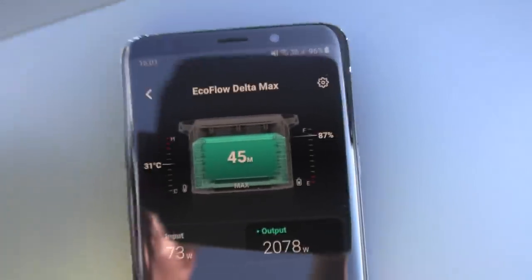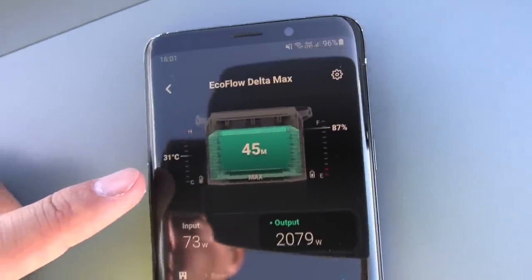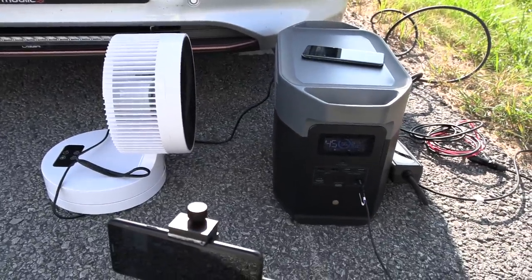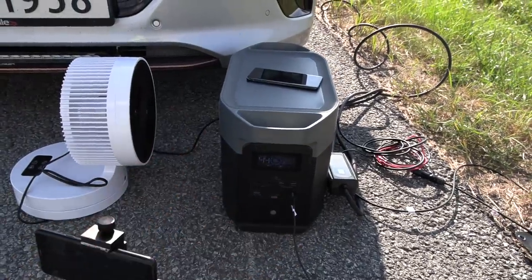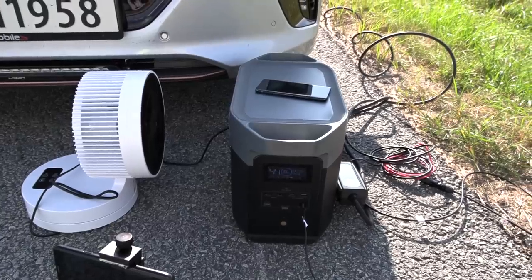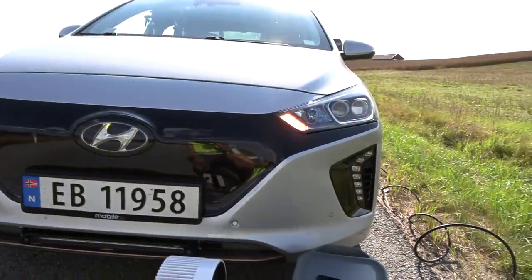Wow, it's kind of busy. 87%, 31 degrees. I wonder if this fan will help, because I have an extra fan from Claes Olsson. I used it to try to cool down the unit, but will it help? I don't know, man. It will usually hit 50 degrees Celsius or 47 or something once I'm done. But I don't think I need to discharge this battery to zero this time because the Ioniq is really efficient.